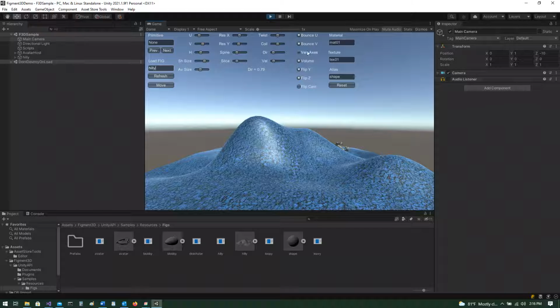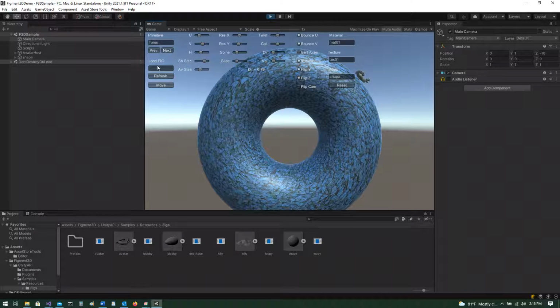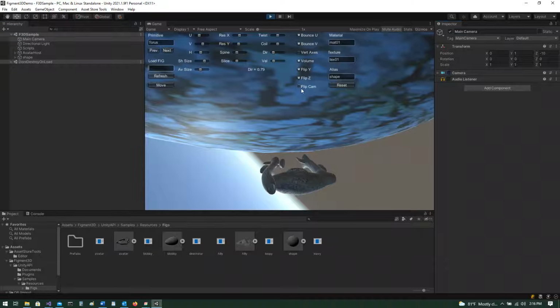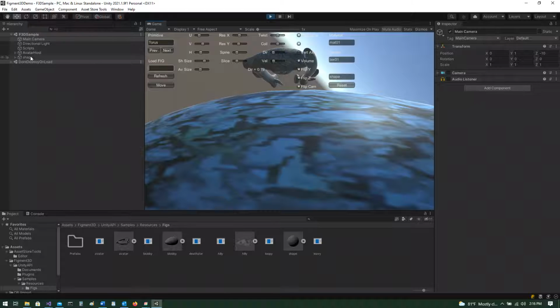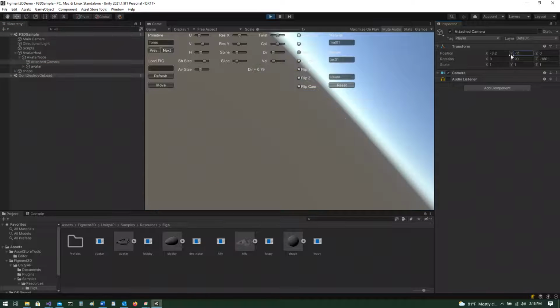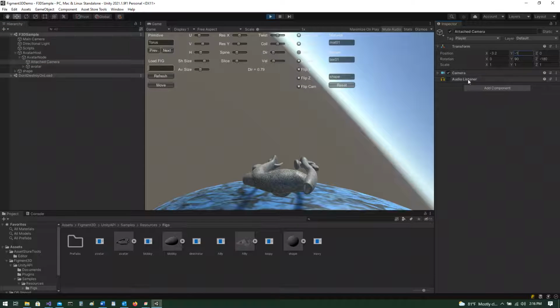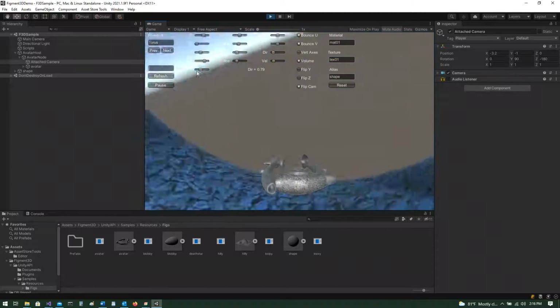If you're in debug mode, you can see vertex axes, which shows one per vertex. It can be useful to see whether you loaded the shape correctly. And then finally, if we want to drive around on a curved surface like this, there's a flip camera feature. And unfortunately, I couldn't automate this for some reason, but if you go into the attached camera, you can just change the Y to be -1. And then we want to flip the X and Z. So now we can drive around on the torus.